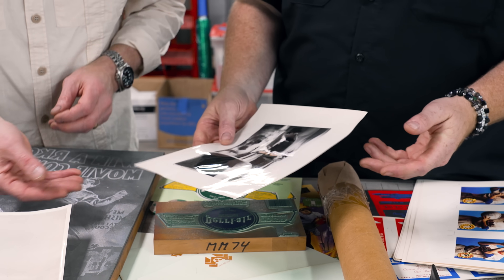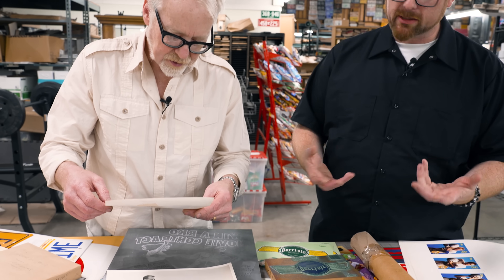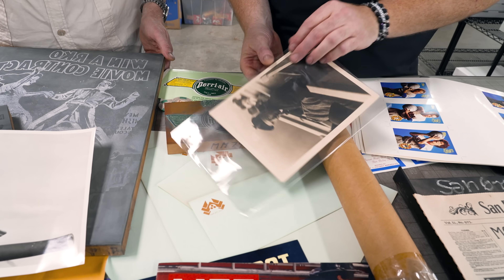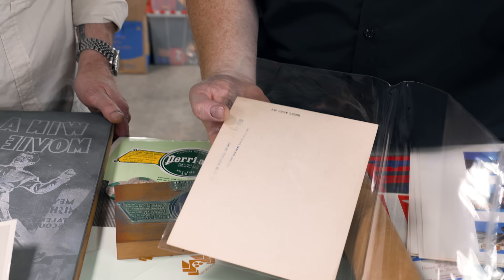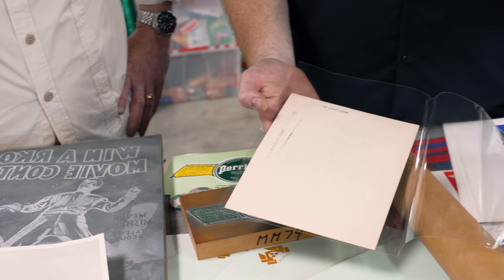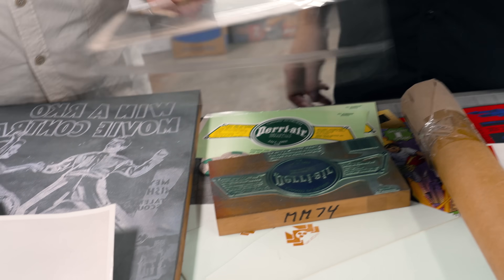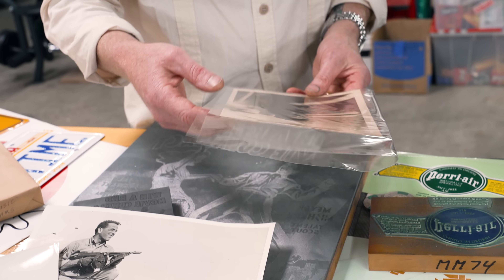This is from Dead Reckoning with Humphrey Bogart — publicity photos they would give to Earl Hayes to make the publicity stuff. These series of photographs were found on a shelf that had nothing to do with anything. This gentleman here — Sir Harry Lauder, 'do not release before July 1st, 1920.' He was a comedian and singer, the highest paid performer of his day, and why they have this we have no idea.